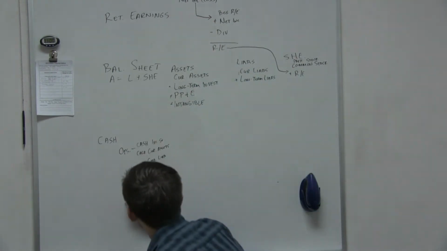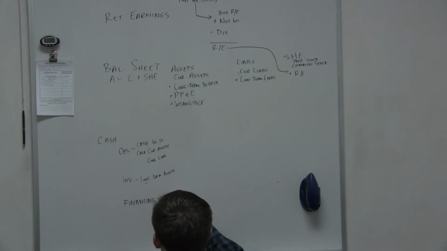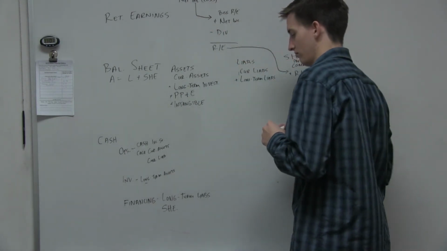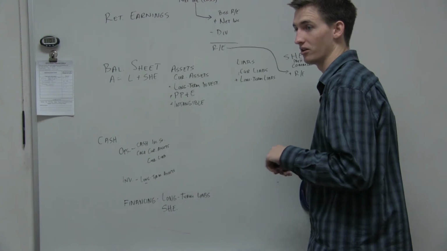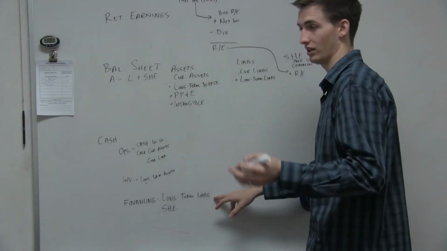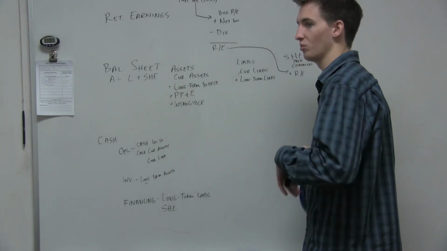Financing. So what goes in financing? That would be trying to get people to buy stock in the company. Or taking a bank loan. So it's a lot of the cash long-term liabilities items and the cash stockholders' equity items. So we issue a bond, we get $5,000 cash from that bond. So we have a bond payable, but we got the cash, so it increases our financing section until we pay it back, right?